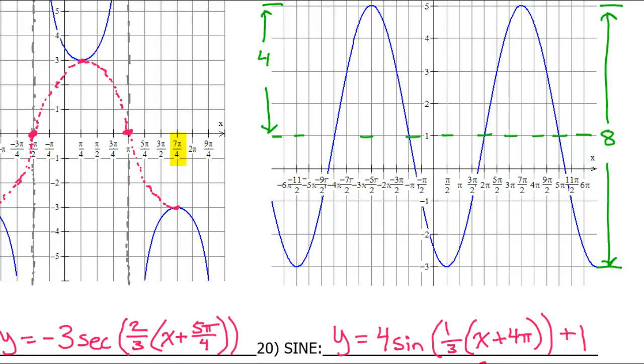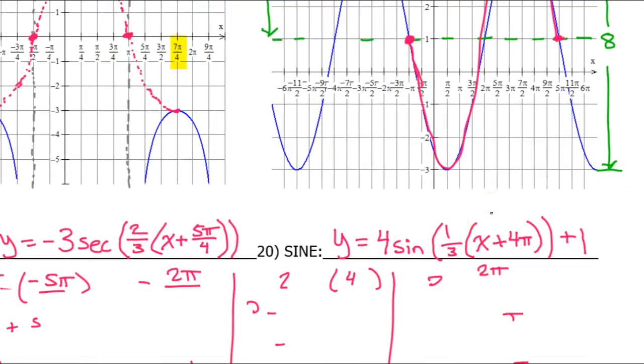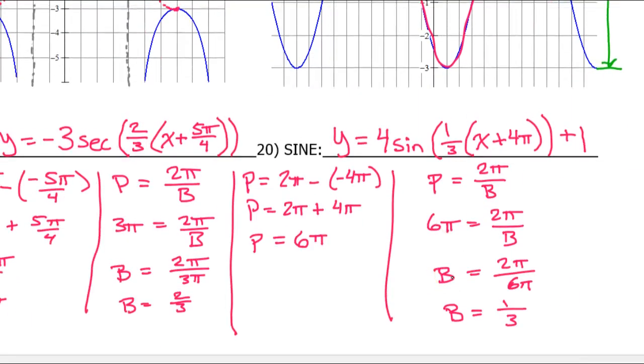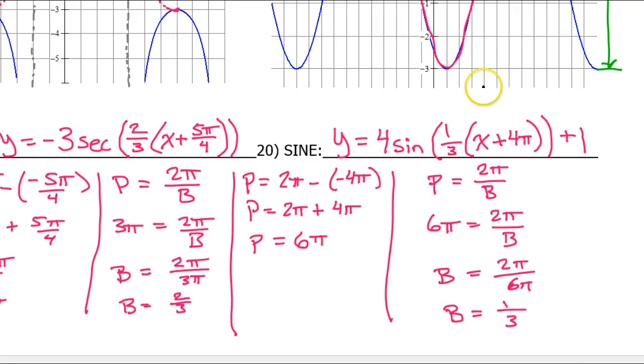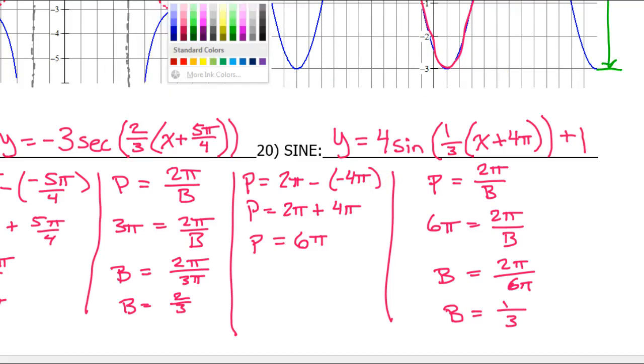So imagine that instead of starting here, imagine that I look at my function as starting here and ending here. So now one period of this sine function is going to look like this. Okay, this is still one period of a sine function. It's just a sine function that goes down first. Okay, so I'm going to erase some of this great work that I just did. You know what, maybe I'll squeeze it in above, just so I don't have to erase my work.